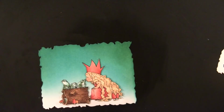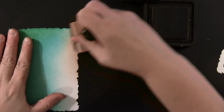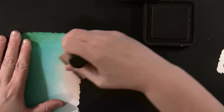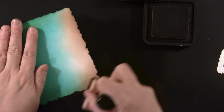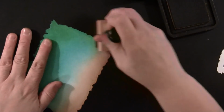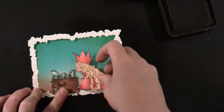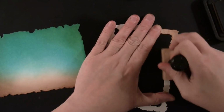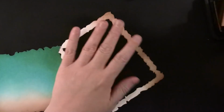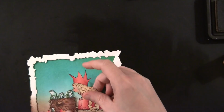So you can mix and match your types of ink for the background. I'm picking basically by the colors that I like. I'm adding a little bit of Gathered Twigs distress ink to the bottom, to the ground of the scene. And here is using that same antique frame die cut. I also cut a frame element to go around the outer edge. And I want this to have the same colors that are happening in the background. So it gives visual interest, but it isn't so bold that it takes away from the focal point image. So I just put Gathered Twigs there along the bottom.